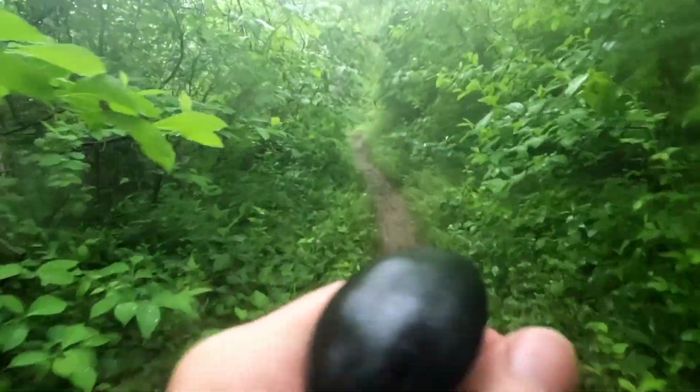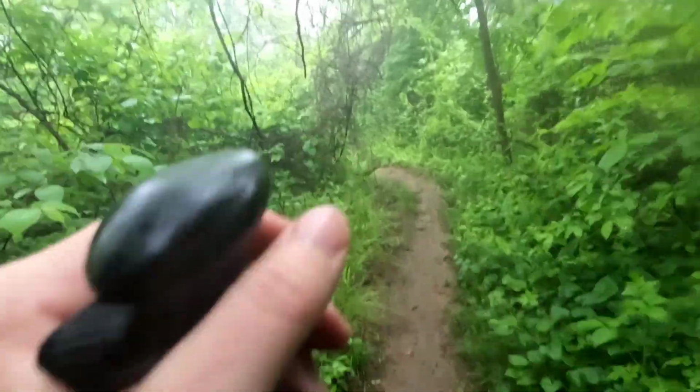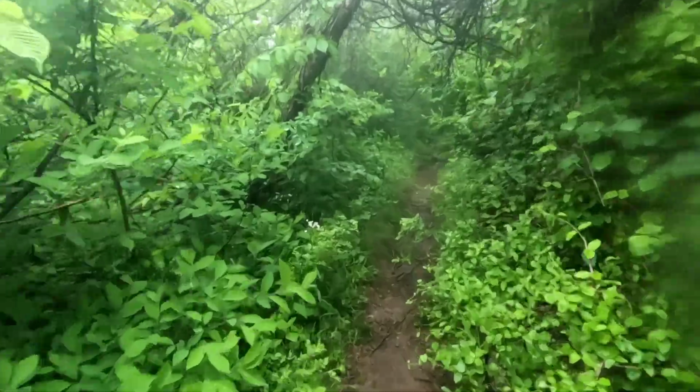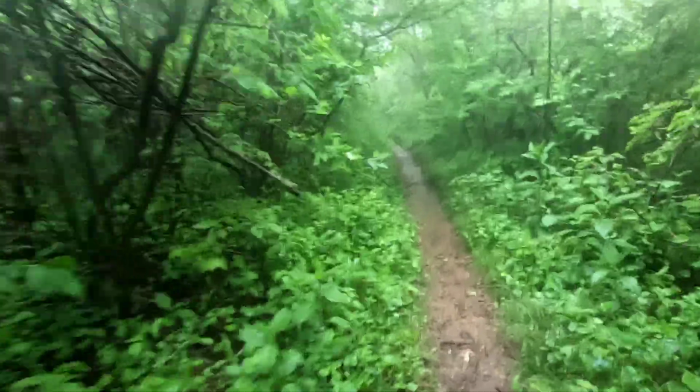I'm already soaking wet. I'm not even soaking wet from the rain, because it's not really raining. Soaking wet from hitting all these leaves and all the water coming off. And my feet are completely puddled inside from the standing water on the trail. But if you try to go in the grass, then you get all the water from the grass. Not the best start to a morning when your feet are going to be soaked for at least 8 miles. So you can wring them out.